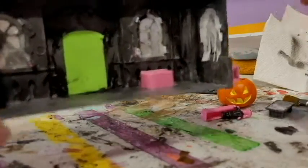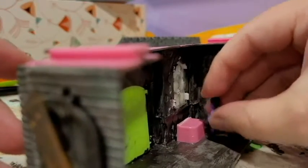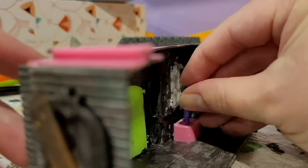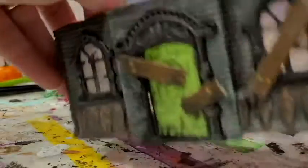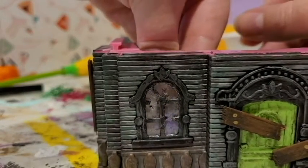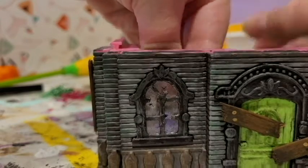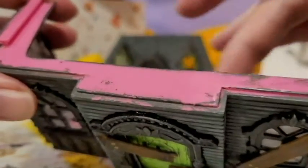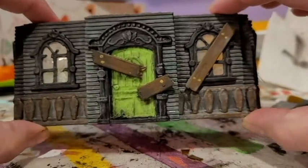Now, I think this next step I'm going to need to use hot glue for. I think I'm going to glue one of these little dolls on top of that step so that from the outside you can sort of see her ghostly figure through the window. I think that'll be cool. And since I don't think I'm going to decorate the inside anymore, I might put a string of lights so it'll be a light up display.